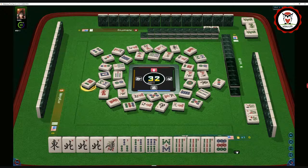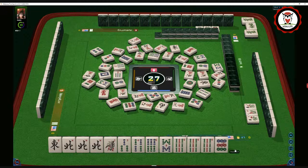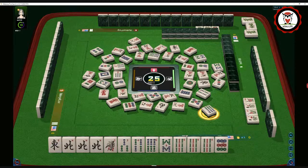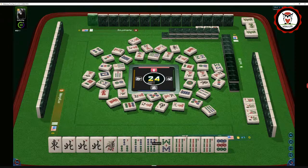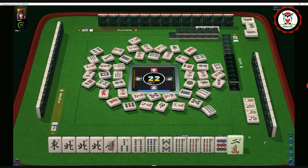Oh, six dots. Now we could be ready on a single tile. Six characters. We're actually two away. Eight bamboos, and we have a big wall left, a long way to go. We need that seven bam, that would be the ideal pick. Eight characters. Four characters. We're trying for Windy Gates number 42 on page 21. Six bamboos. We're good there. We need a two bam, five bam, seven bam. Oh no, there's only one more seven left. Two characters. Only one more seven bam. Okay, we'll let the two go. Two characters. Somebody wants that.